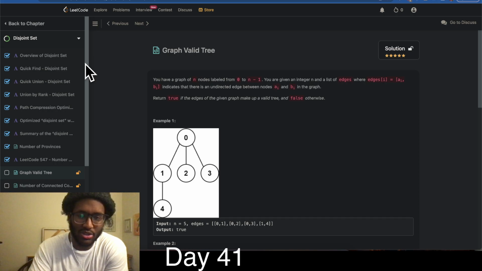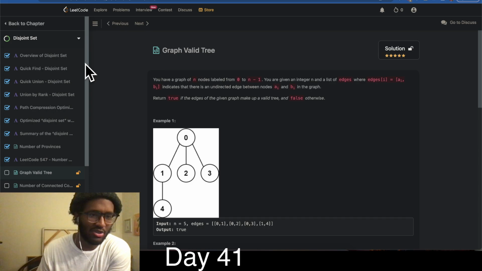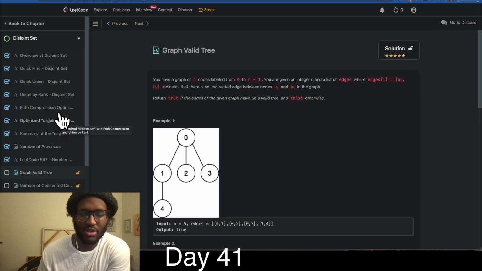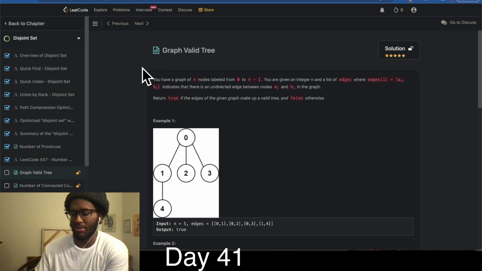One thing it allows us to do is test connectivity in a graph pretty straightforwardly, directly or indirectly. There's a couple of optimizations you can use, like the optimized disjoint set, because you can either optimize for quick union or quick find.